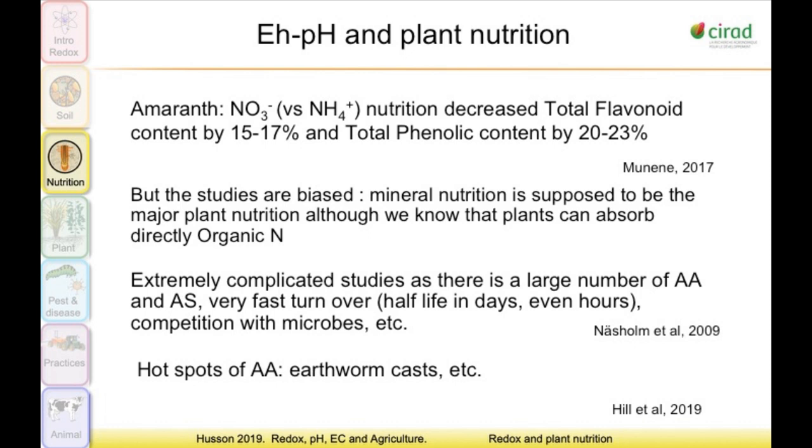So it's a huge gain. It's a huge difference in the balance for the plants. And we also know that you have hotspots of amino acids in the earthworm casts. Earthworm casts change completely the nutrition of the plant. And you have to know that all the nitrogen that has passed through the earthworms is used by plants in 50 days. There have been some studies with radioactive nitrogen on this. It's the impact of earthworms on the nutrition of plants, and it's mainly through amino acids, so it's interesting.